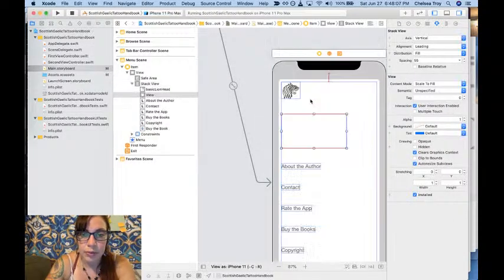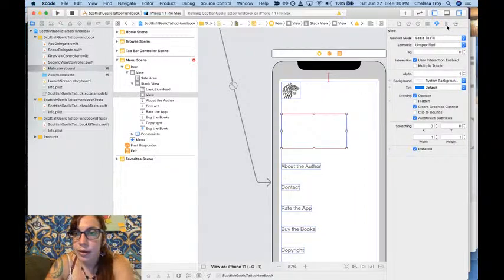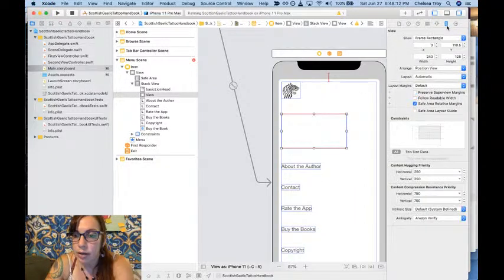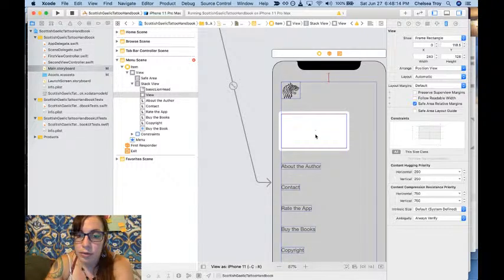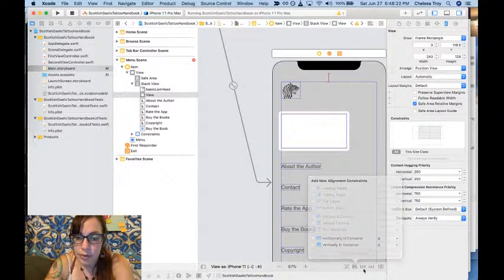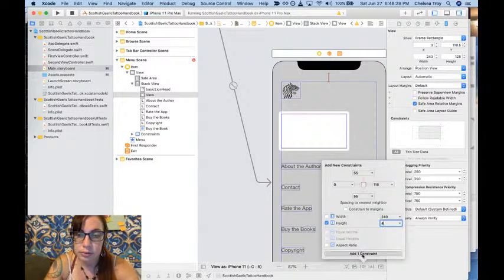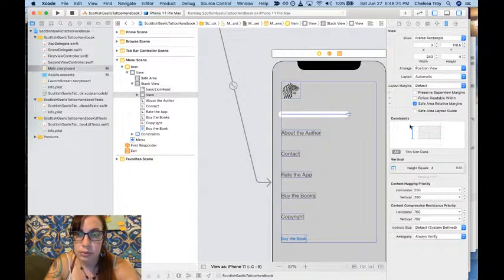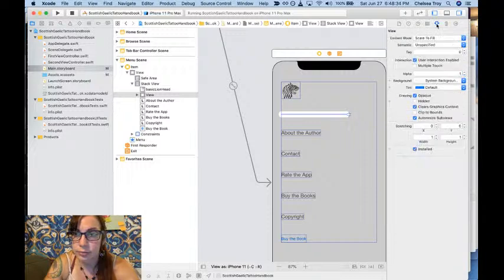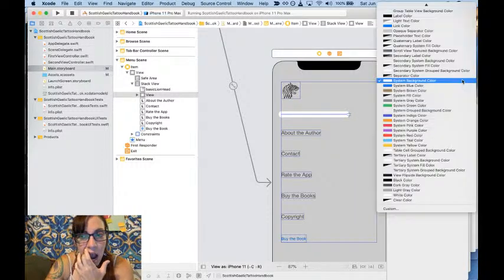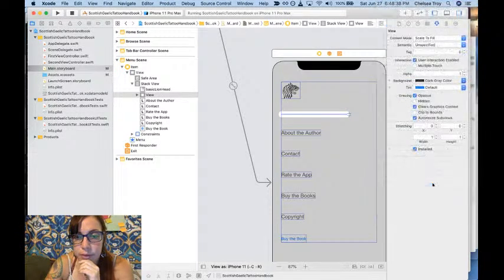Like a plain view right there. And then in the size inspector, set its width and height. So the height's going to be like 4, let's say. And the background color we'll say is going to be dark gray for now.